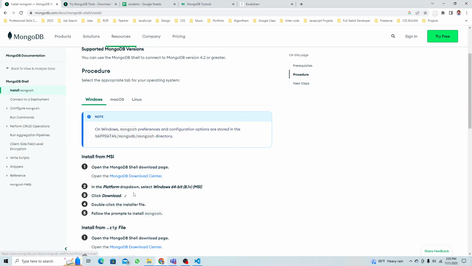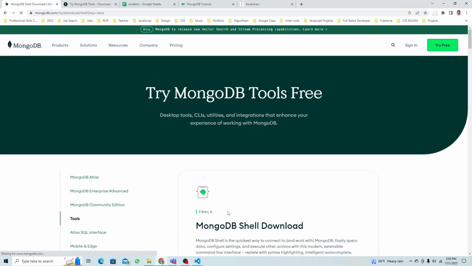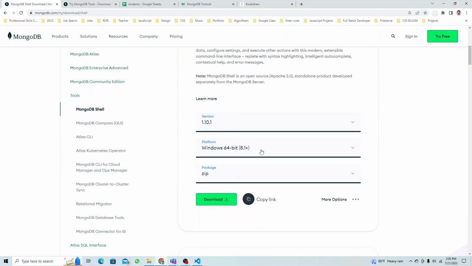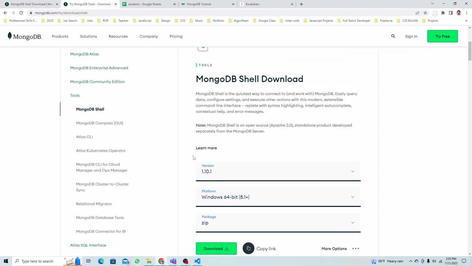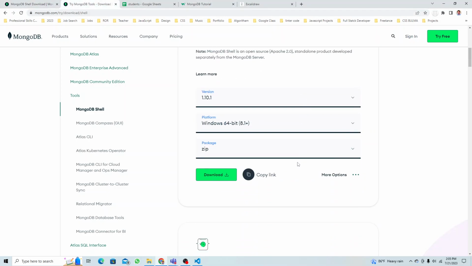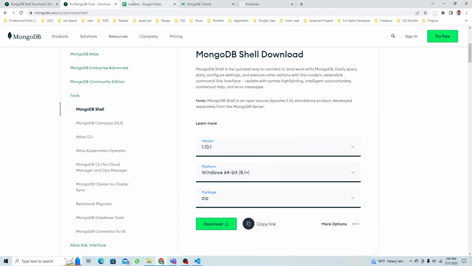Okay, there are some changes from last night. I see an MSI file now. There was no MSI file yesterday. Oh, okay, it's here. Now I see it here. Actually there is no MSI file, but earlier, I don't know how we got that one. MongoDB Shell download.